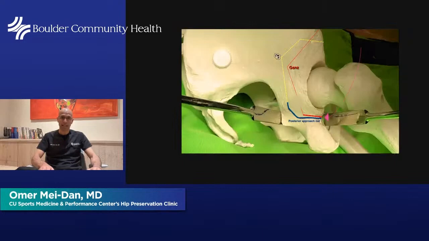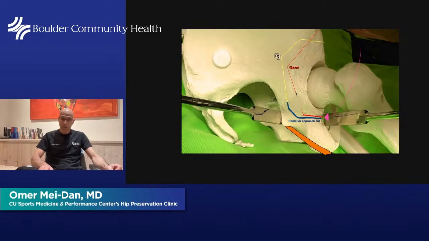So this is the Ganz, the red line, and you can see that in order to cut the ischium at the bottom, you have to come from the front all the way. For that, you need a relatively large incision, and you cut in an area where you do it blindly, without seeing the sciatic nerve, all the way to that black line. Then you have to come from the front and connect these two cuts. The problem is that the sciatic nerve lies just about half an inch from there. Because you're doing it blindly without seeing the nerve, if you hit too hard with the osteotome, you may damage or stress the nerve, which in some areas where people were not too experienced caused significant damage in obviously very healthy patients.